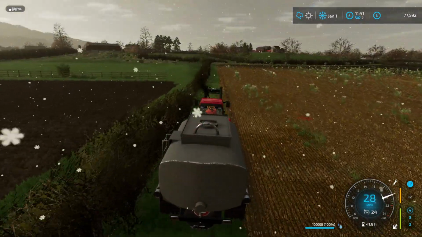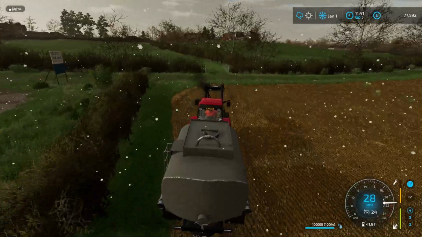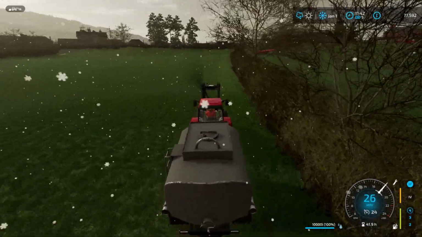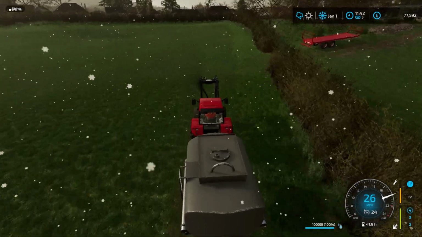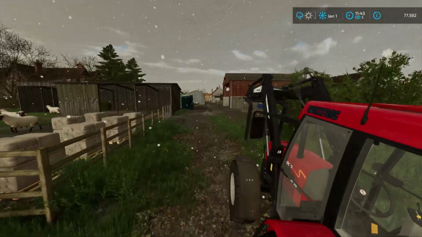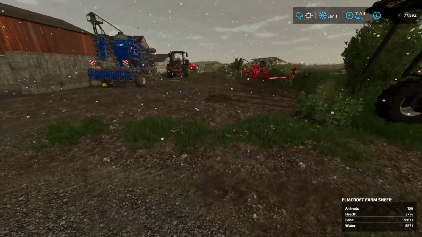Right, so we topped it back up from the stream. We'll have to top it back up again anyway, once we've done the sheep. Which they don't take that much. But we can just top up before we head back to the farm. Actually, I don't need to take it back to the field right away, so we could just leave it up here for now. Let's get the gate open. Open sesame. Thank you very much.